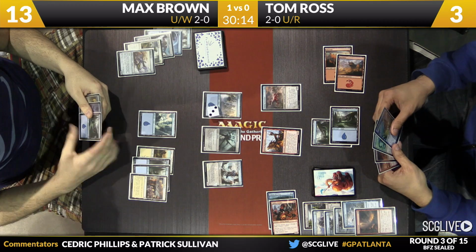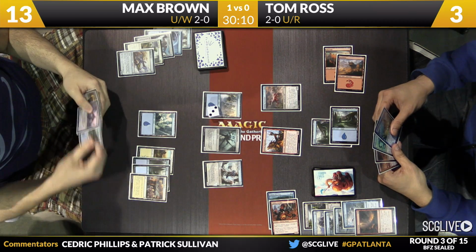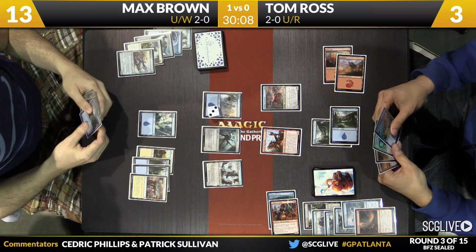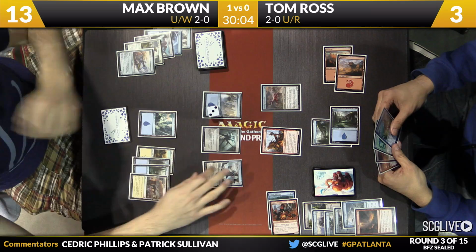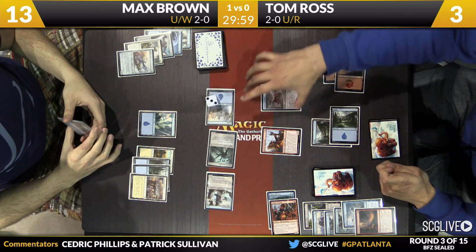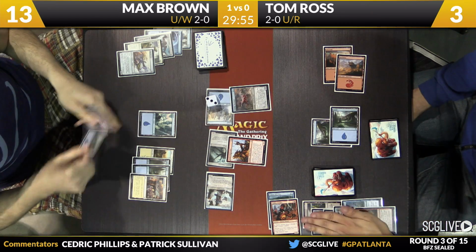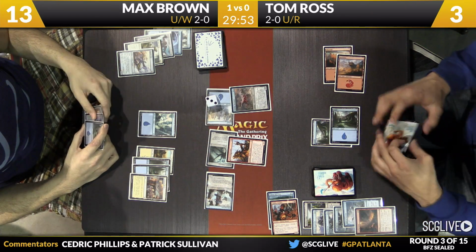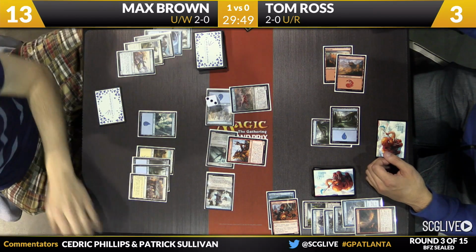It's not looking good for Tom Ross. It's looking very good for Max Brown. Here come the beatdowns. You mentioned the chump block that needs to be done. The Stonewaker is going to jump in front of Kozilek's Channeler. And Ulamog's Reclaimer is in front of the Awakened Land.